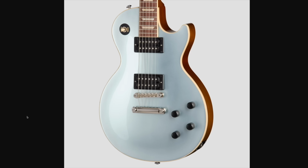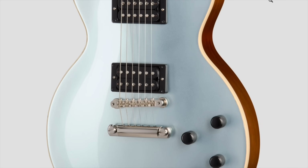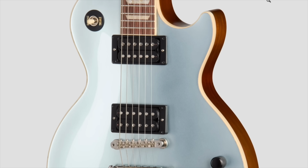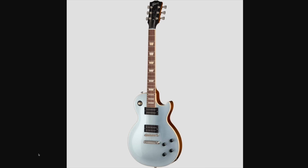It's beautiful, kind of like a gold top, but this time a platinum top. Interesting choice to use the black knurled knobs, but you could always swap that out. But I think they're trying to pair that with our uncovered pickups. But I do like the fact that we do not have a pickguard on this particular one. So if you wanted to cream it out and just have kind of a historic looking platinum top, you could. But to be fair, with the ebony headstock, it matches with that.